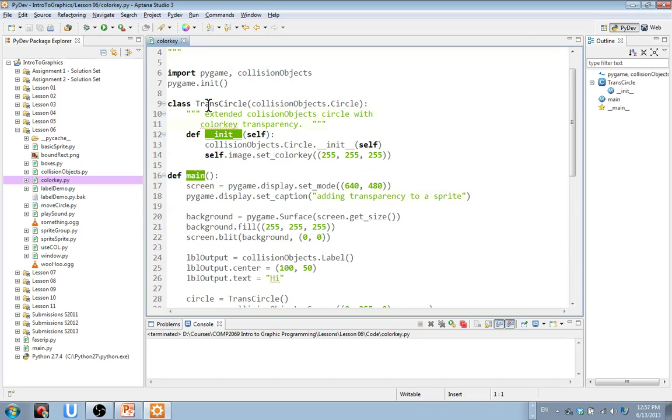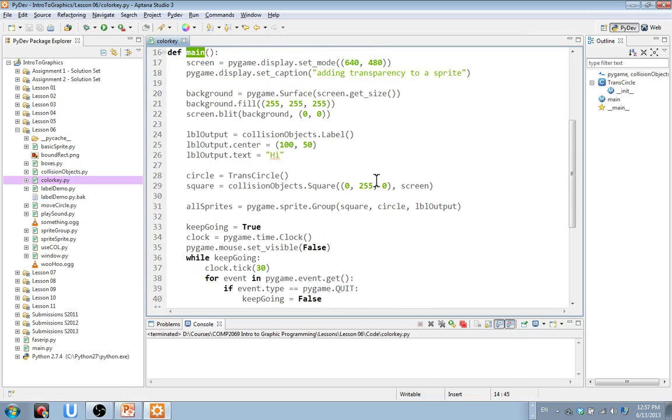Okay? So I created a new circle class based on the original circle. I'm actually subclassing the circle here, so it's a subclass of a subclass. This is a great example of inheritance, right? And then what I'm doing is changing my color key to white. So anything that's white, I'm saying that color is transparent. So white will never show up. If the surface object that I'm layering the circle on top of is white, and my color key is white, white will never be displayed or drawn. So you won't have that square border that we had before. And that's what that does.